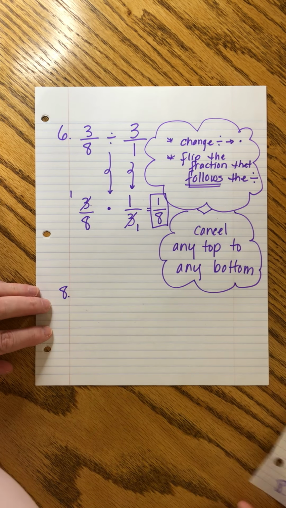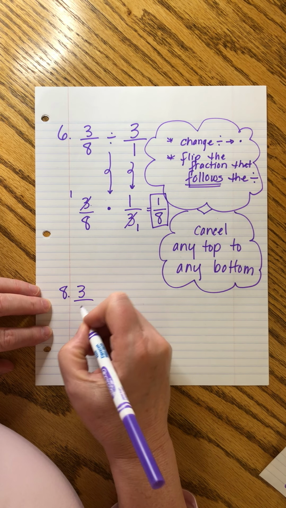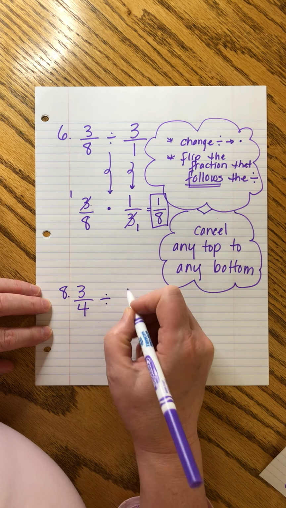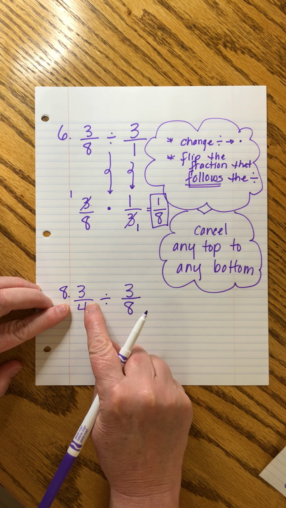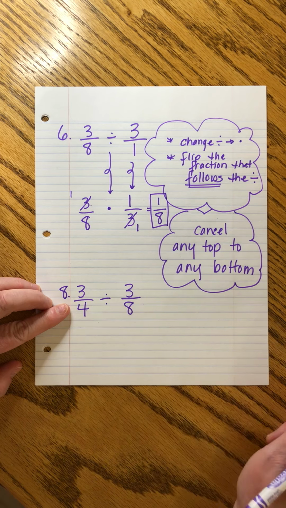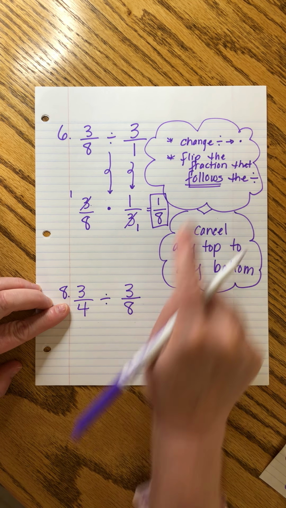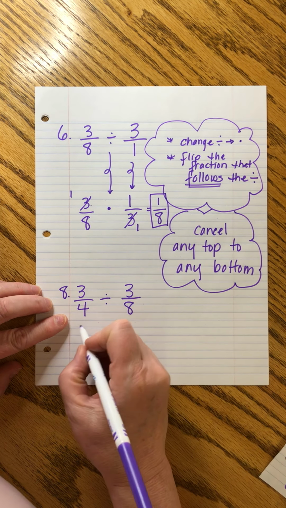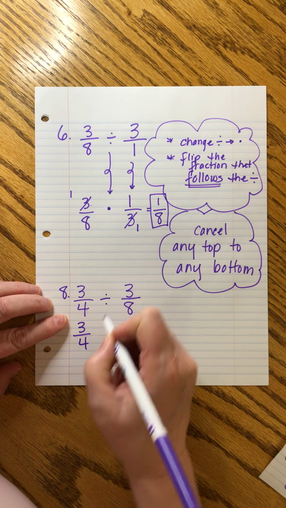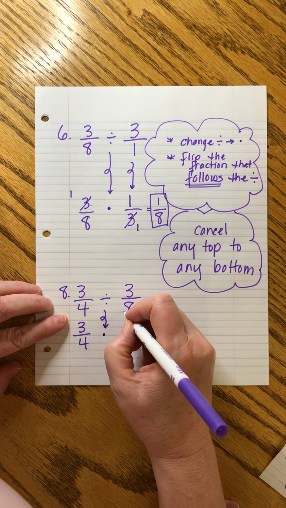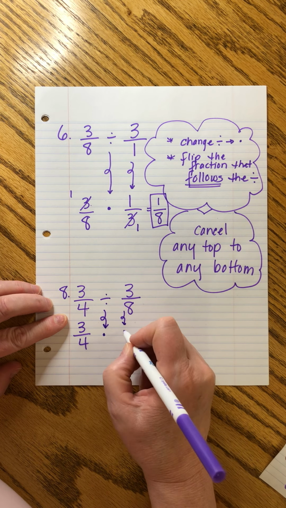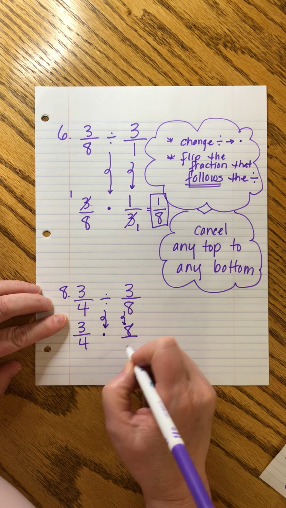So I'm going to write it in that format, switching those diagonal fraction lines into straight ones, writing it just the way it was, and then I remember to make my 2 changes. The first part stays the same. This changes into a multiplication dot, and this guy just flips. 8 over 3.